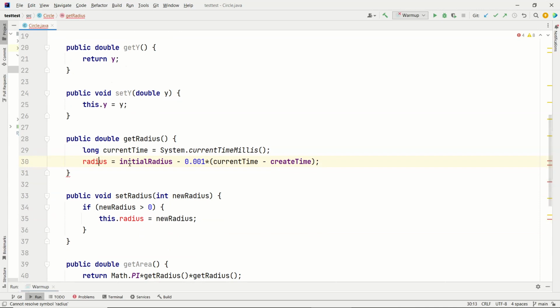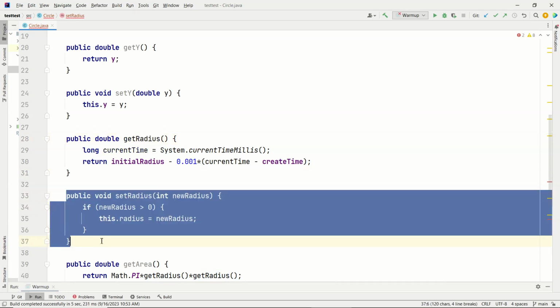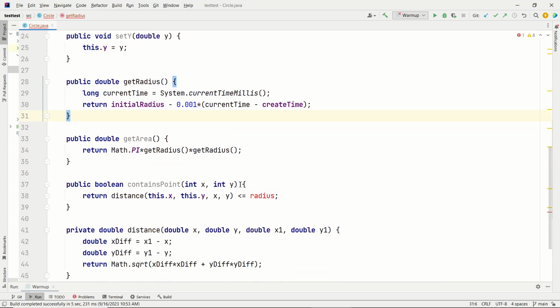I could keep my radius variable, but how do I make sure it remains updated all the time? So what I really want is, if everywhere that I want to use the radius I had been running the getRadius method, now I could actually get rid of the radius variable entirely, and every single time someone wants a radius, I could calculate what is the radius right now. But that's like a problem. I guess we would have to get rid of the set radius. But that's a problem because down here, if I'm trying to check if it contains point, I'm trying to use a variable that I wanted to remove because I don't want this to be a variable anymore. I want it to be calculated based on something else.